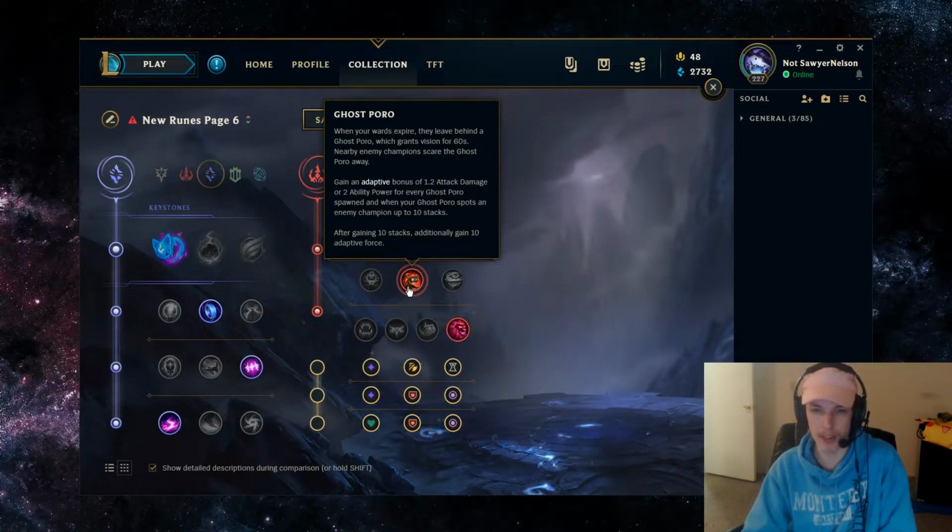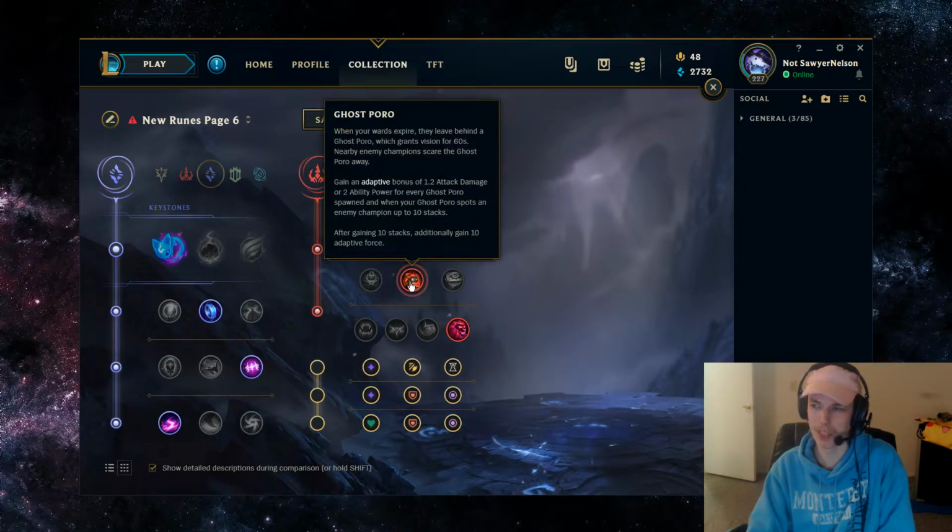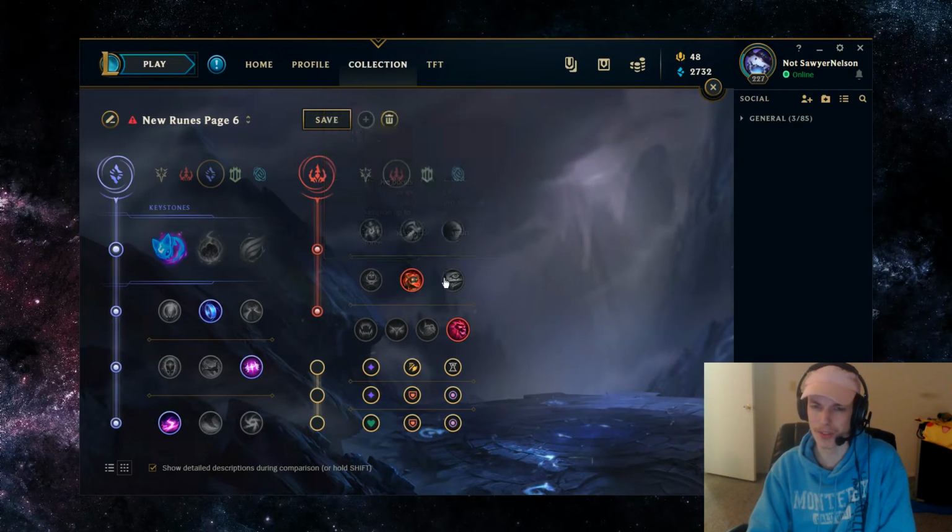And if you use it well, then you can get to it pretty consistently in the mid game too. So really strong rune, especially for a support champion that really needs the ability power. It's nice to be able to get it from a pretty easy free source in runes versus having to purchase it in game.